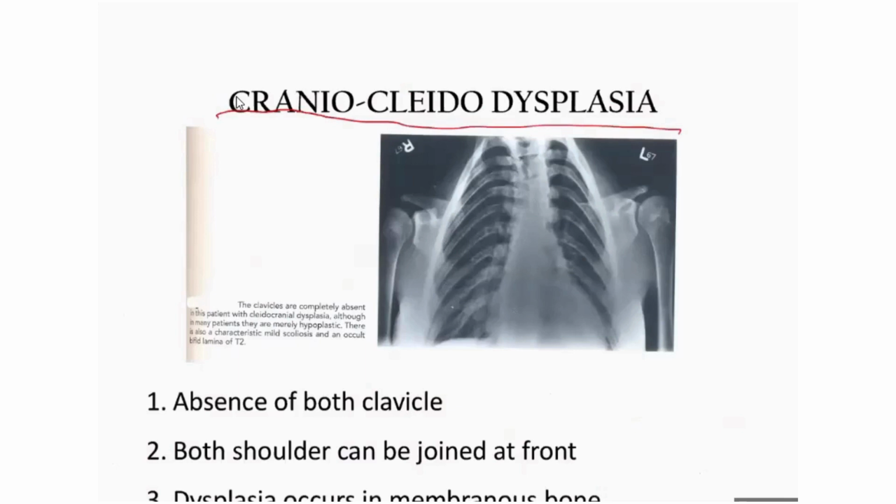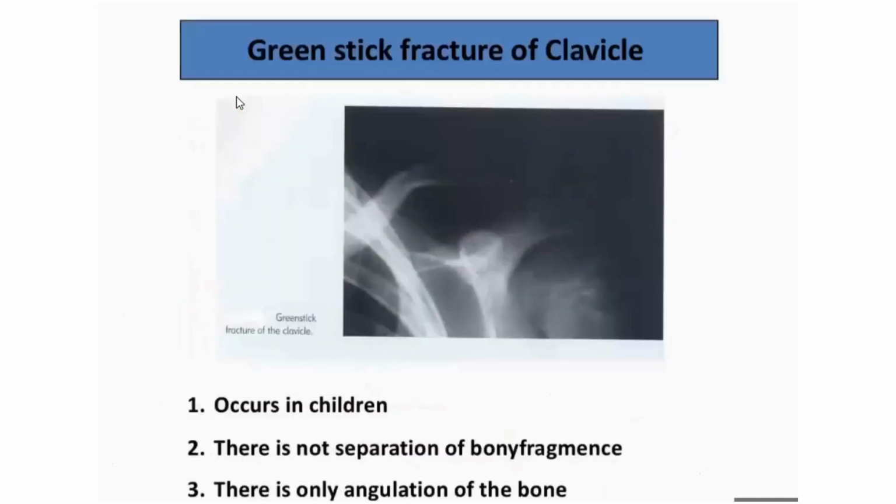The commonest fracture in children is the green stick fracture. Why so? What is a green stick fracture? What is a fracture? Any anatomical discontinuity of the bone is called a fracture. A fracture should involve the periosteum. Unless the periosteum is involved, we don't call it a fracture; it is only fragment dislocation.